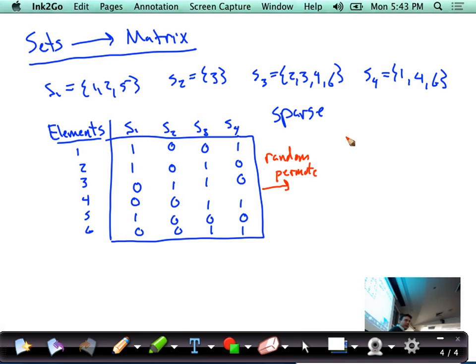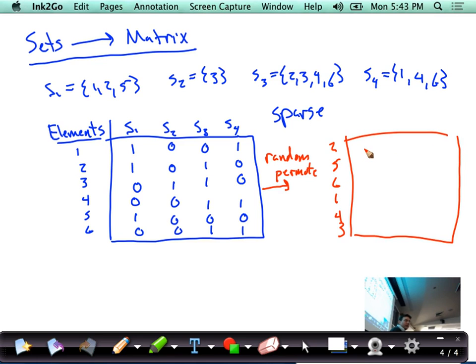I ordered these elements 1, 2, 3, 4, 5, 6, but these didn't mean anything. They're just labels. So let me randomly reorder these: 2, 5, 6, 1, 4, 3. And then for the same sets, as long as I know the labels, I haven't really changed the information in these matrices. So now I'm going to have, again, set 1, set 2, set 3, set 4.